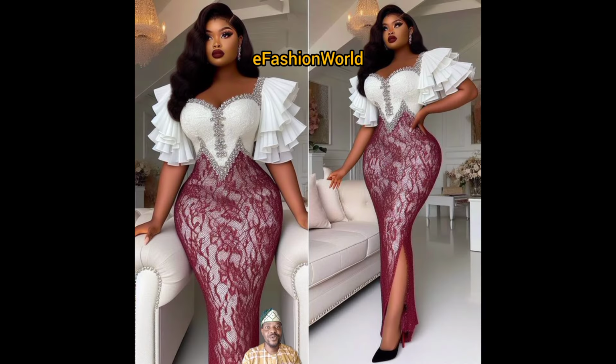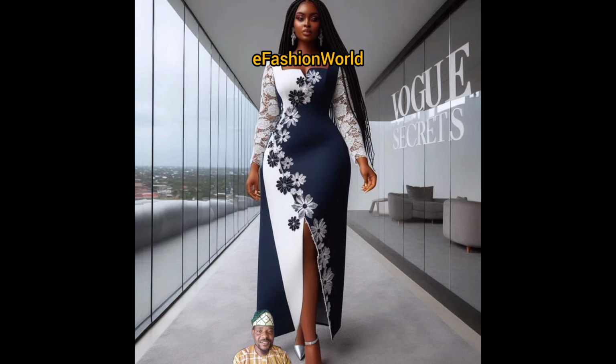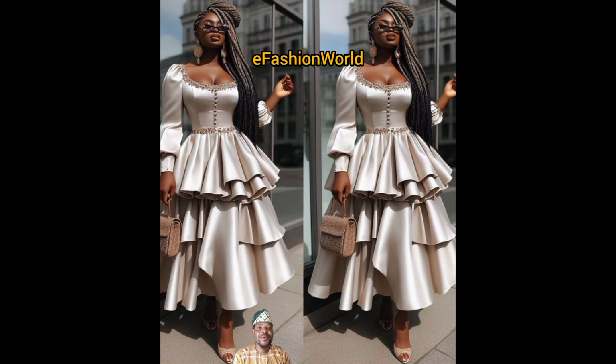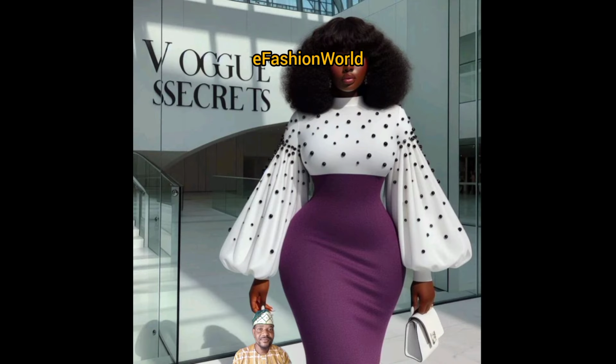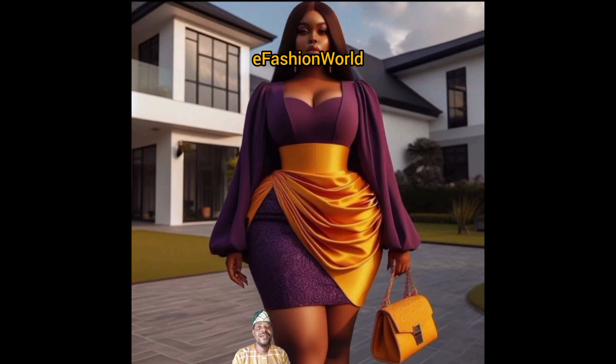And to make these styles, your fashion designer has to be highly creative. Your fashion designer has to be top-notch when it comes to creativity. But these are custom-made styles. Your fashion designer just has to look at you and carve out any of these styles to suit your body type, and the styles are most definitely suitable for the office, and the comfort you are going to get putting on any of these styles is just too fantastic.